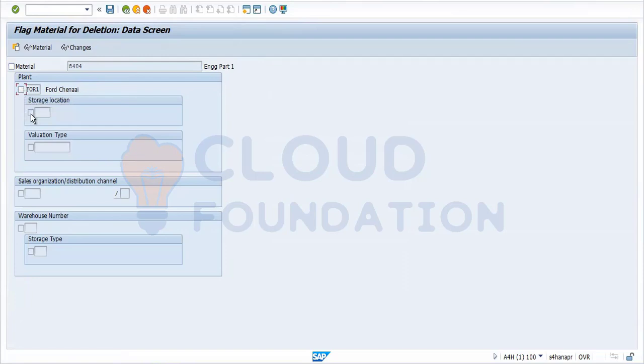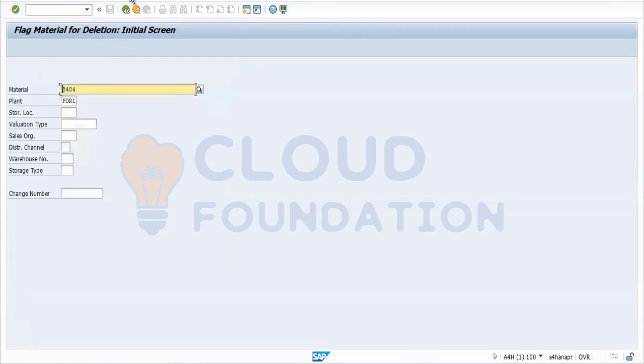If you want to block at storage location level, then you need to select this button. So these are the different levels of blocking and deletion of the material. Deletion of material is just an indicator update. We are not fully deleting that particular material. We are just maintaining the material deletion indicator over here.